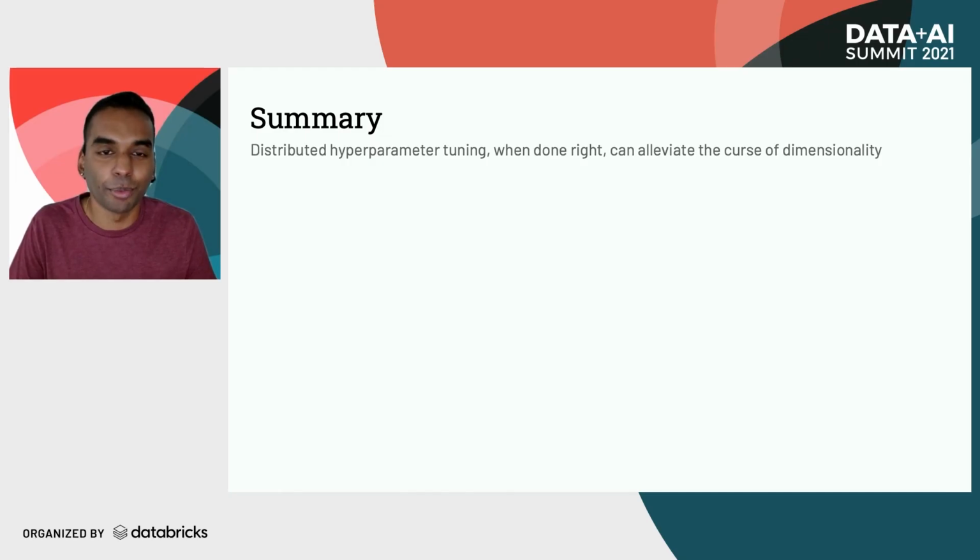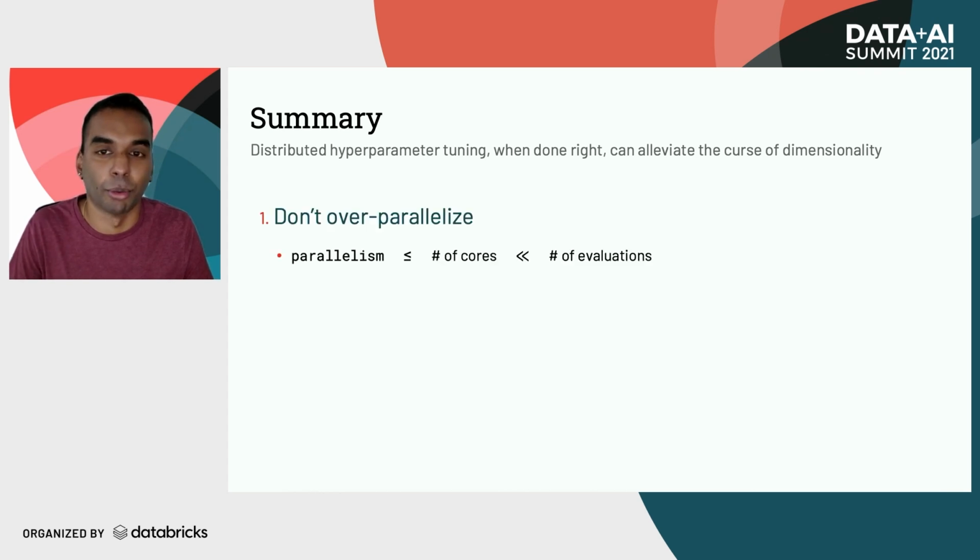All right, so hopefully that demo helps solidify some of the concepts that we talked about today, but I'd like to reiterate them one more time. The first idea we talked about was this trade-off between parallelism and performance when using Bayesian optimization methods. And the key takeaway there was to set this parallelism to be an order of magnitude smaller than the total number of evaluations that you want to run.